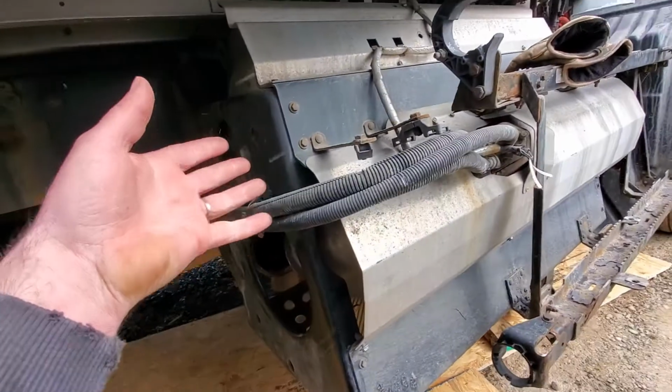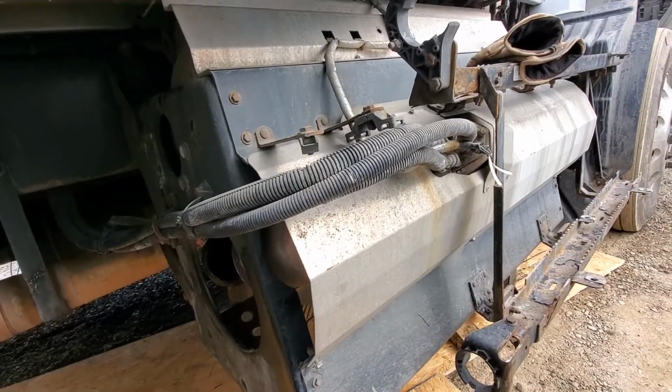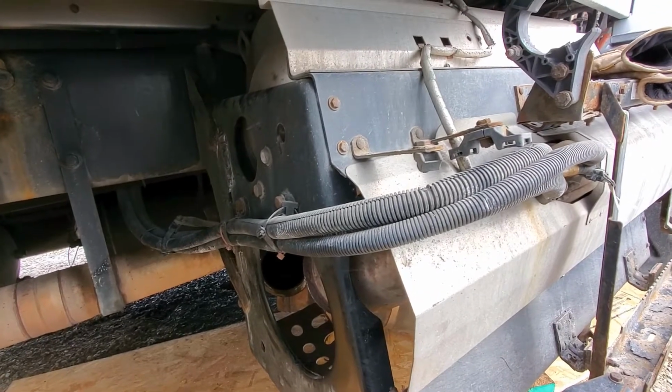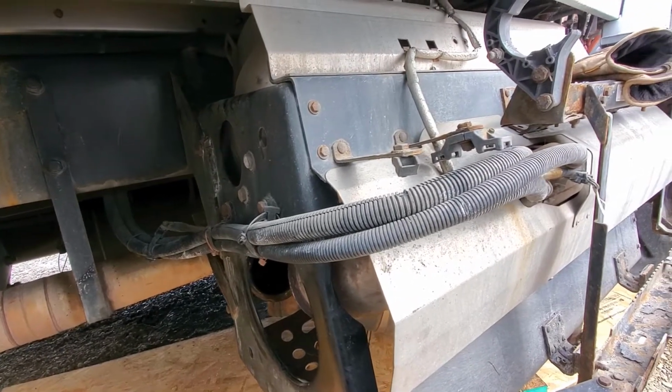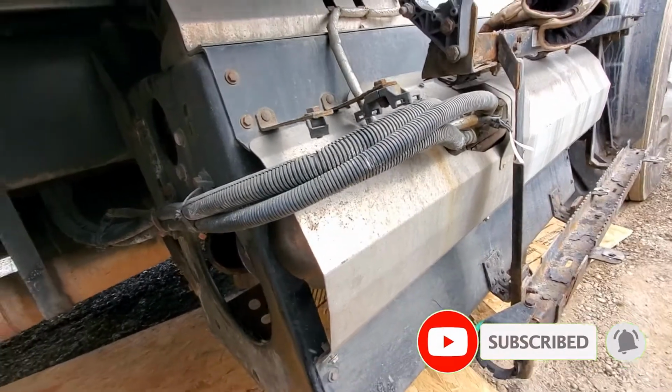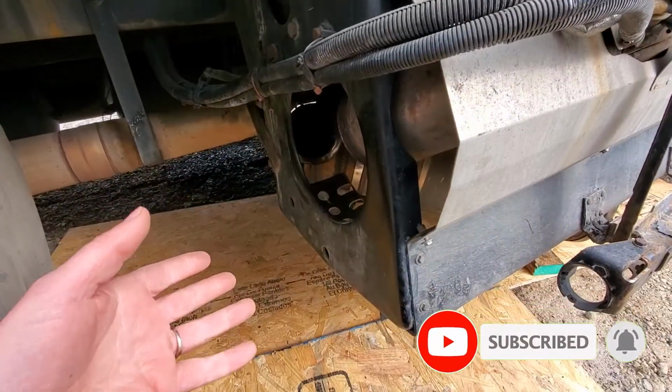Like I said, if you get into taking this whole unit off, which isn't really necessary in my opinion, maybe somebody else knows something, but I don't really see, because in everything I've seen, they pull that SCR out and you don't even do anything with it, so I don't really see any reason to take all that apart. So I don't know why they didn't make this a little bit simpler.